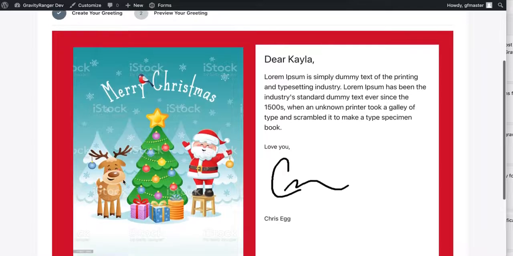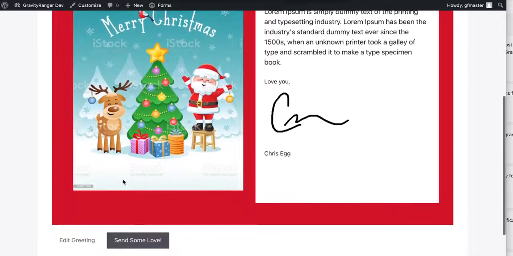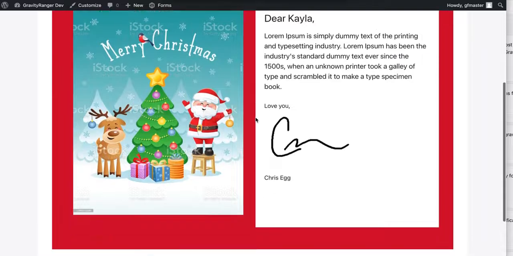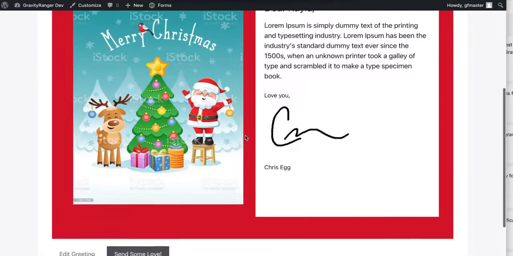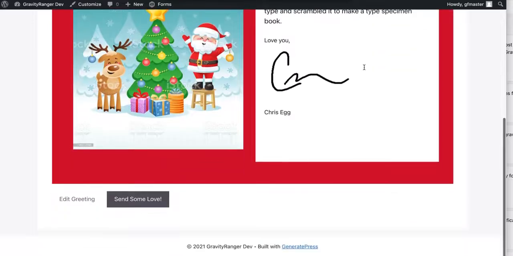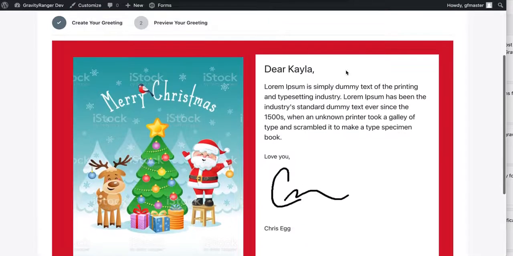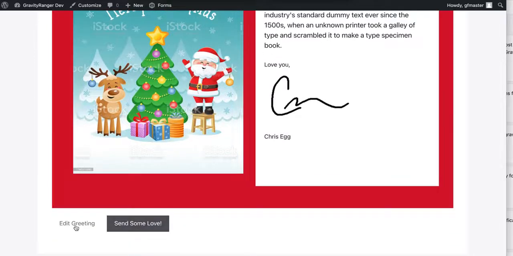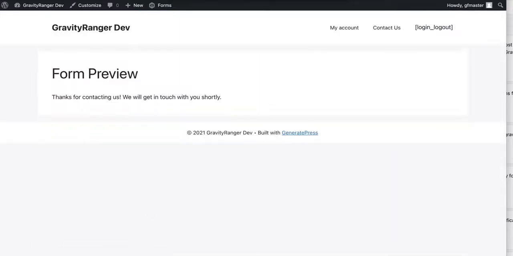So once you hit next, you get a display, a preview of what your e-greeting looks like when the user receives it. So if it's being printed out, it'll be printed out like this. If they're going to just look at it in their email, this is how it would look. And then if you're good with it, you can go ahead and send some love. If you're not ready, you can go back and edit again. So let's go ahead and send it.